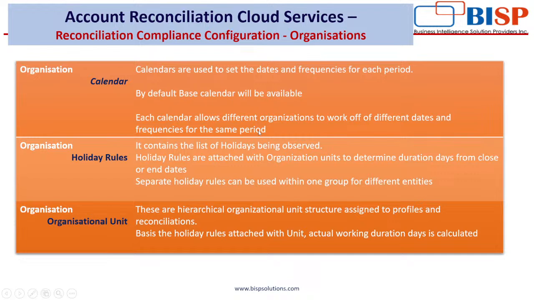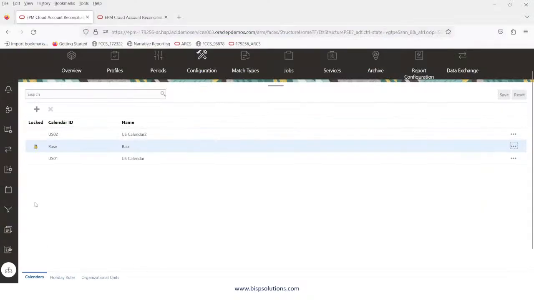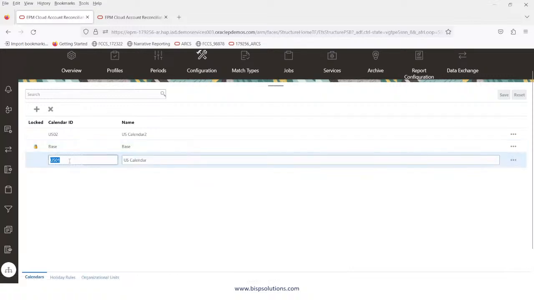So with the help of this calendar, an organization can have different dates and frequency for the same period. It will be more understandable if we see this practically. As the base calendar is already available, we can create our own calendar.